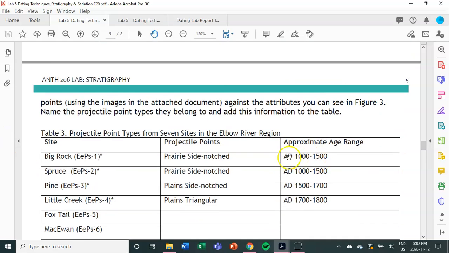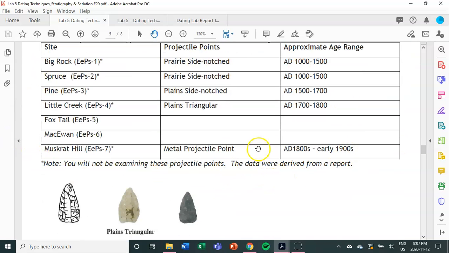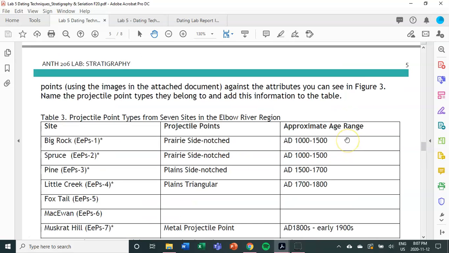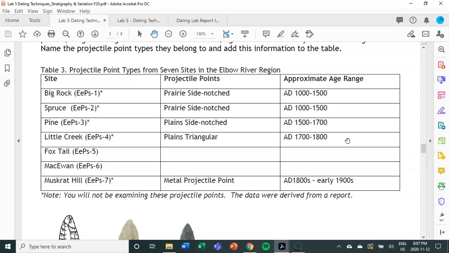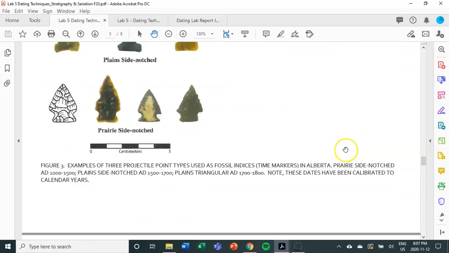Okay. This table of projectile point data you can then use to refine the sequence of occupation of sites that you're going to get from your frequency seriation or your battleship curve data, and it will allow you to add an approximate time range or age range for the occupation of those sites.